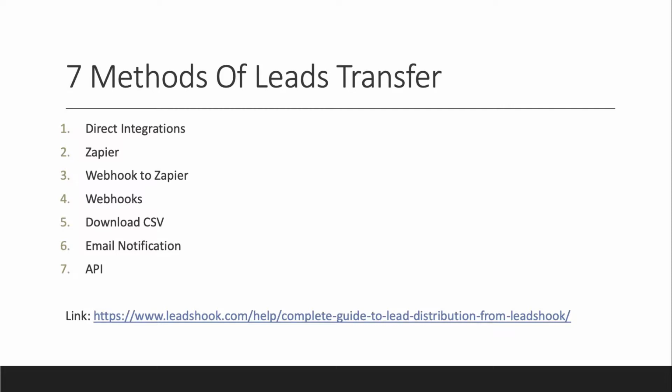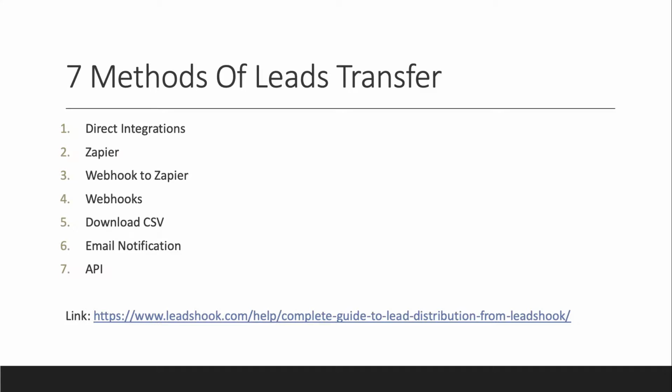The third option is a webhook to Zapier. That's a new thing we've added in, where it's much more reliable and I think much faster than the Zapier option, because it removes Zapier's polling and you can push leads out to Zapier in real time. So the Zapier integration, generally what it does, it polls every couple of minutes. Depending on the payment plan that you have at Zapier, it could poll it anywhere from 5 minutes to 15 or 20 minutes, which means that your leads transfer in quite slowly.